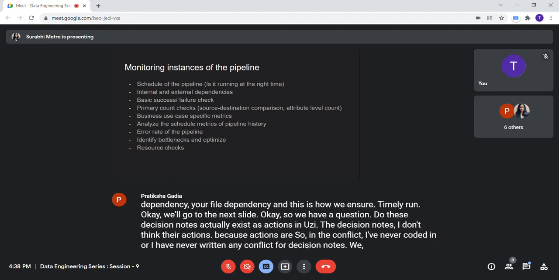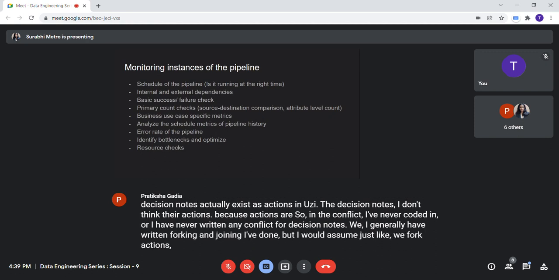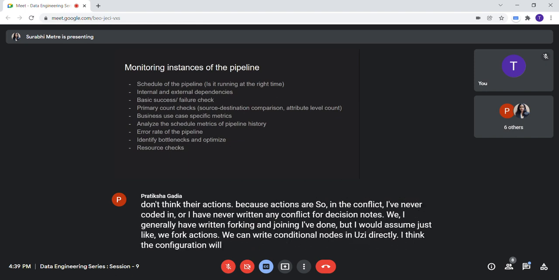I generally have written forking and joining, but I would assume just like we fork actions, we can write conditional nodes in Oozie directly. I think the configuration will be readily available in the Oozie documentation, but that is a nice question.